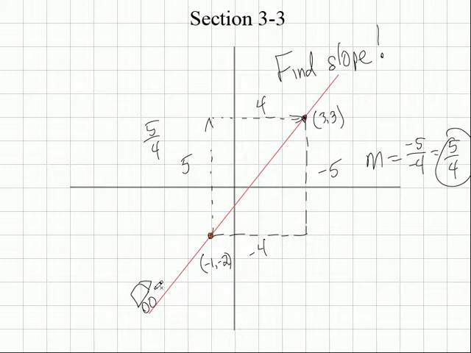So watch. Here's a minivan. Are you going up the hill or down the hill from left to right? You're going up the hill. So what kind of slope is this then? It's a positive slope. That's right.